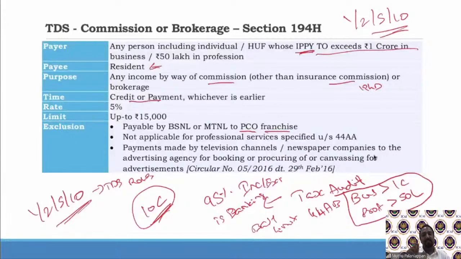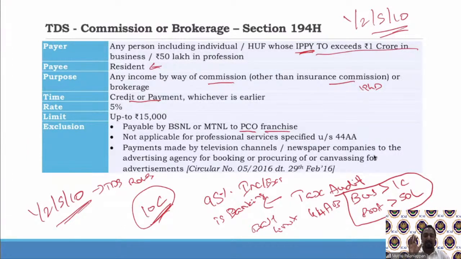I don't know how many of you listening to this class would know this concept of PCO. It is actually called a public calling booth. In those days when you didn't have mobile phones and other things, and probably didn't have a phone at your home also, when you went out, you used to see this booth outside where you go and make calls, right? So there were only two companies providing that. It was BSNL and MTNL. Only then companies like Airtel came up with landline numbers. Otherwise, the landline was restricted to BSNL and MTNL. And in fact, in southern India, it was mostly only BSNL.